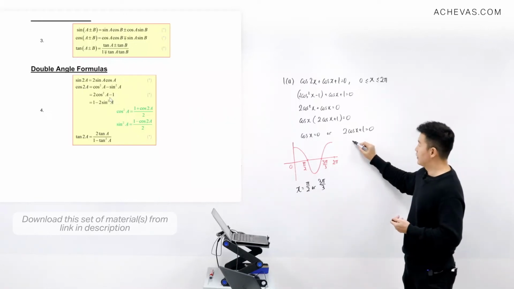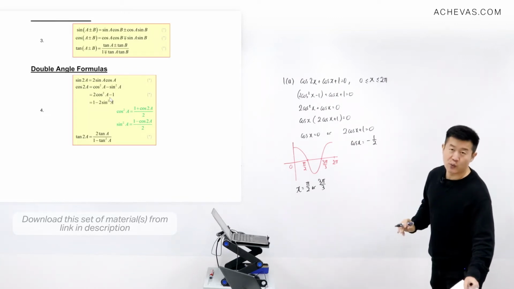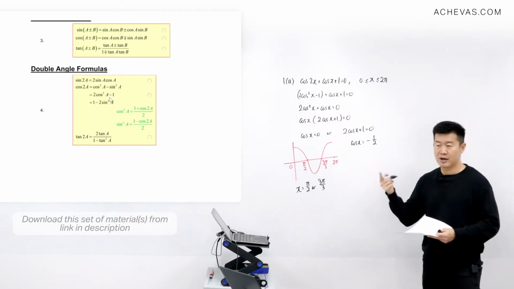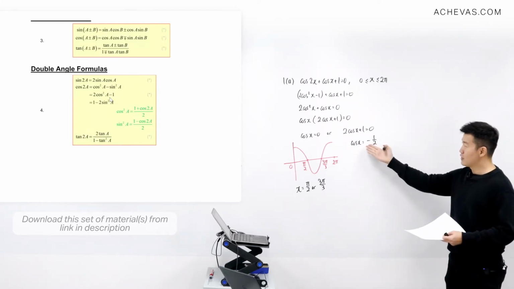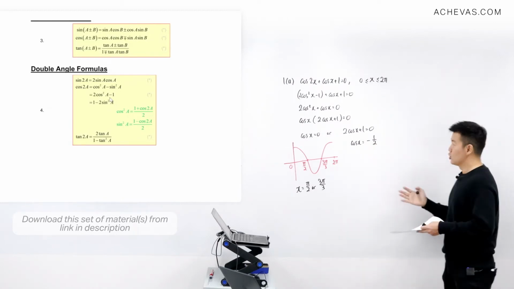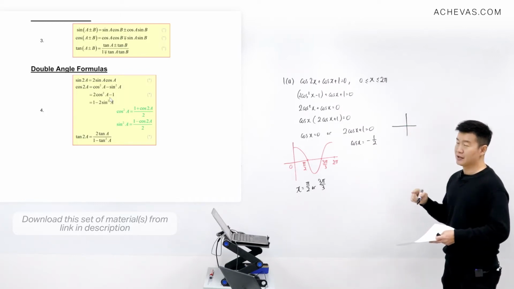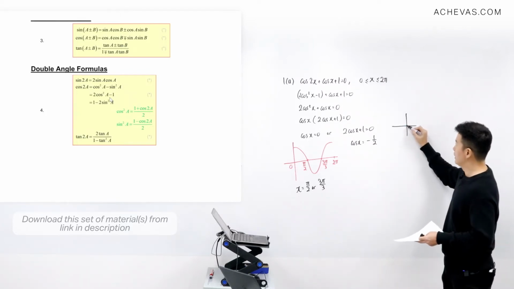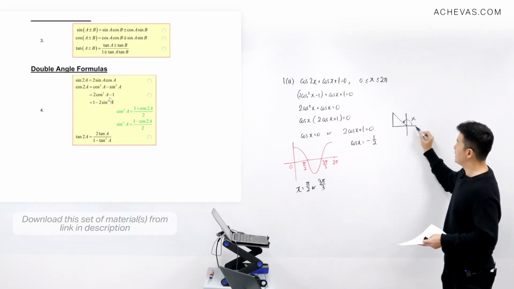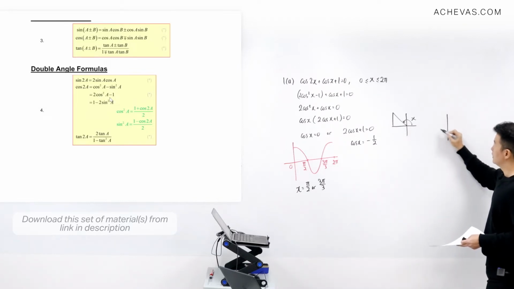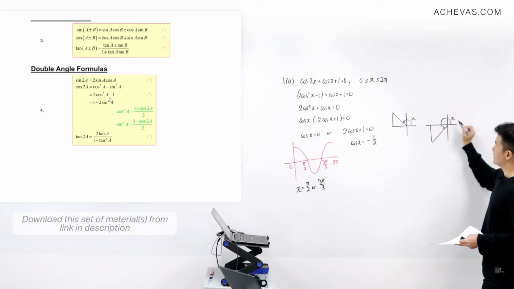As for this, if I make cosine x the subject, cosine x is going to be equal to minus 1 over 2. So we're going to solve this equation by trying to imagine x on the 4 quadrants. Add sugar to coffee, ASTC. So cosine x is equal to a negative number. So in our imagination, we know that if cosine x is a negative number, it must be either in the 2nd quadrant or the 3rd quadrant. If it is in the 2nd quadrant, then it is going to be an angle like this. So this will represent x. If it is in the 3rd quadrant, then it is going to be something like this. This angle here is going to represent x.